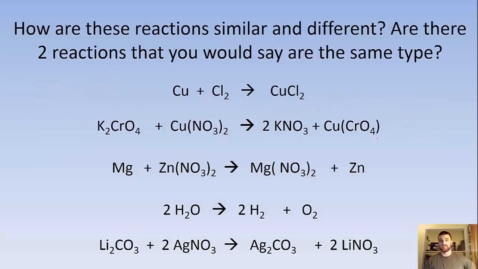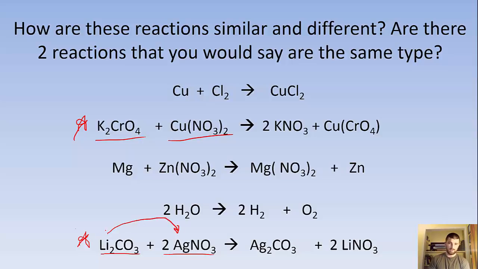So before we get started, why don't we take a look at a bunch of reactions, and you guys tell me, are there two reactions that you would say are the same type? I'm not talking about that they use the same elements. I mean, is it the same kind of reaction? Go ahead and pause it and look at it, and I'll cheat and just tell you, yeah, there are some that are the same. So if you take a look at this one and this one, they're kind of the same, aren't they? They both start with two different compounds. And what happens is they do an old switcheroo, right? They both kind of follow that pattern of just switching partners.